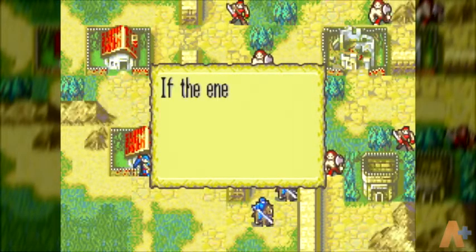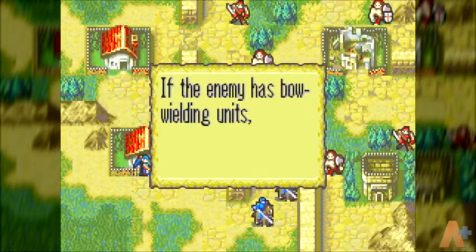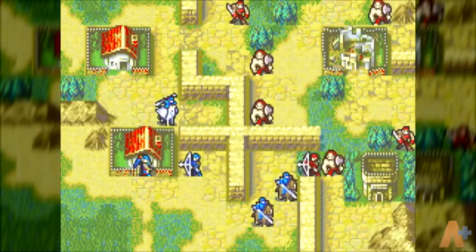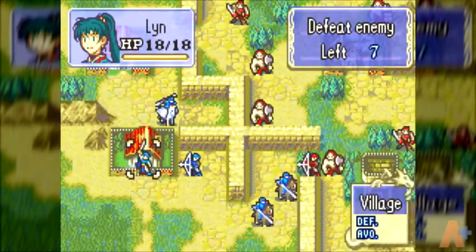Yeah, basically, arrows are like a guaranteed critical hit, but they're still not technically a critical hit, so they can get a critical hit as well, which just, yeah.